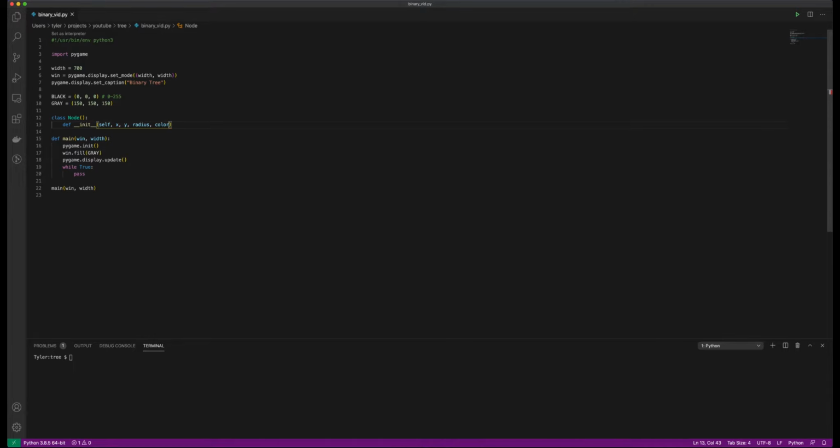So each node should have a presence and an understanding of who its children nodes are. This will be important later on in later videos when we actually go through and do some search algorithms. You'll need to know who your left and right child are. So we can just call those left and right at this point. I'm going to quickly go ahead and initialize all of these, and then I'll be right back.